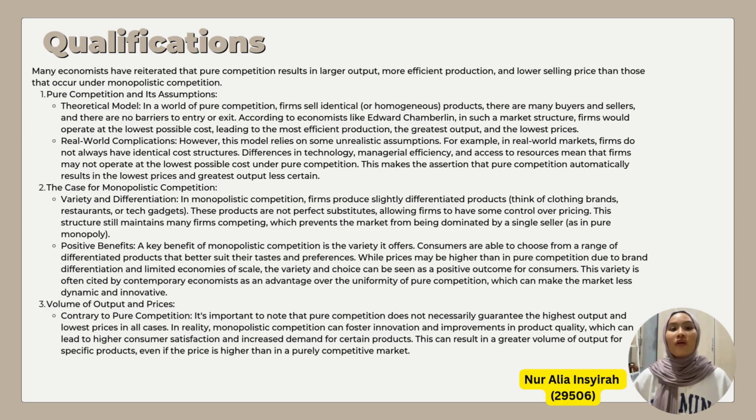A key benefit of monopolistic competition is the variety it offers. Consumers are able to choose from a range of different products that better suit their tastes and preferences, while price may be higher than in pure competition due to the brand difference and limited economies of scale. Variety is often cited by economists as an advantage over the uniformity of pure competition, which can make the market less dynamic and innovative. Lastly is the volume of output and prices.